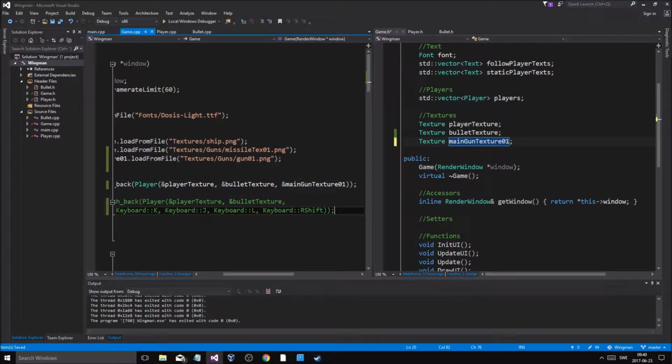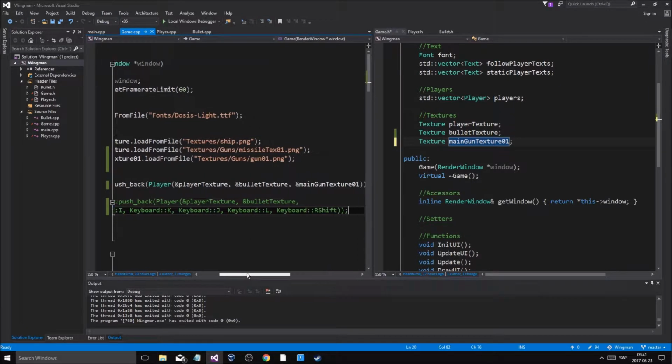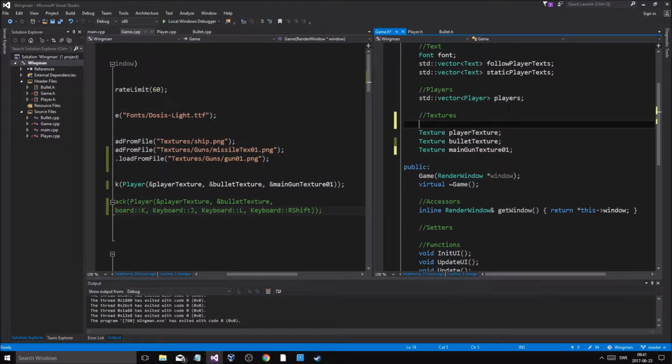What I'm gonna do is I'm going to make a, what do you call it, a vector of these. I'm gonna try that right now actually. You know what, so std vector of texture pointers, textures.